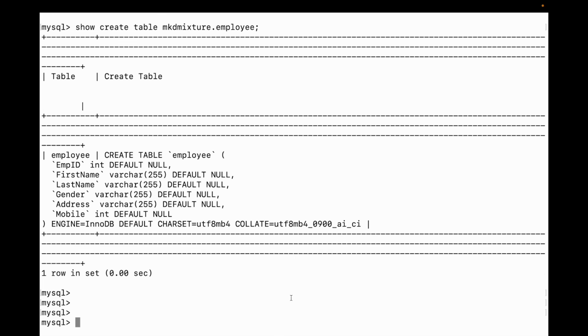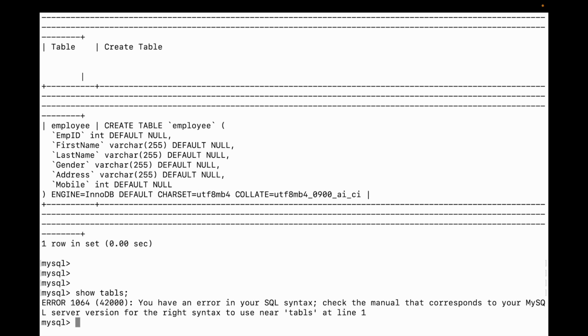Okay, if we need to delete this table, what we need to type here is drop table. Let me show again, show tables.